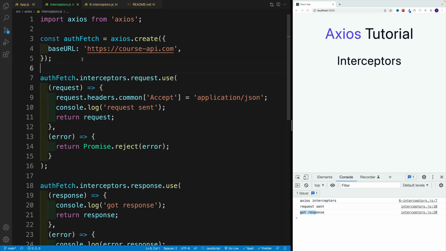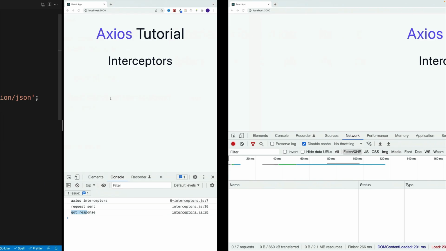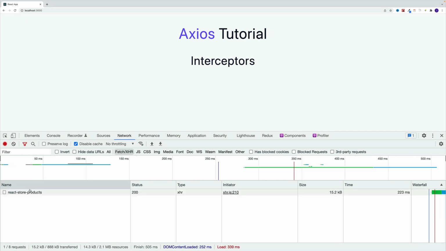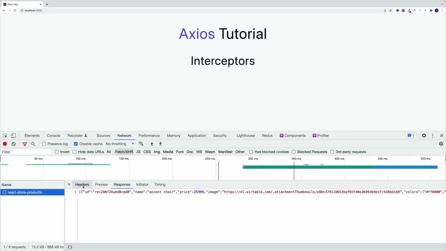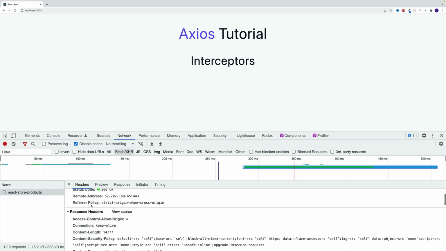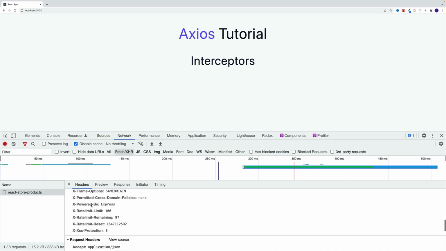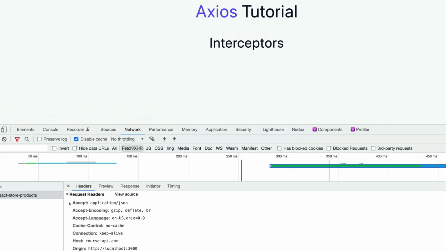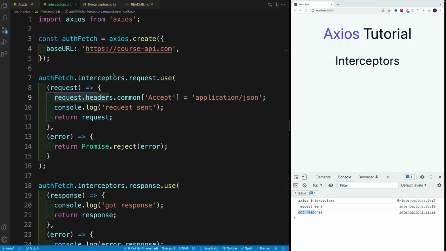which means that now in here we can add whatever custom logic we want. And if you don't believe me, we can navigate, of course, to the browser. I can refresh, and you'll see that again in the headers, there's going to be that accept one. And again, this is just an example. Of course, we can add whatever headers we want over there or some other logic for that matter.